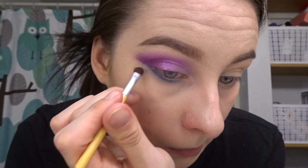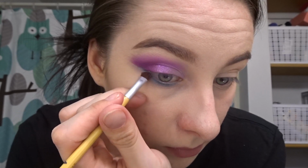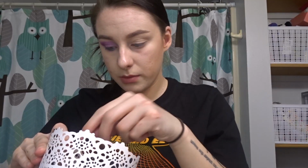Okay, now that I have that on, I'm gonna use the light purple, the deviant color that I used on my inner corner under the eye, just to smoke it out a little bit more. So that is a finished eye. I'm gonna throw on some highlight in the corner and under my brow bone.